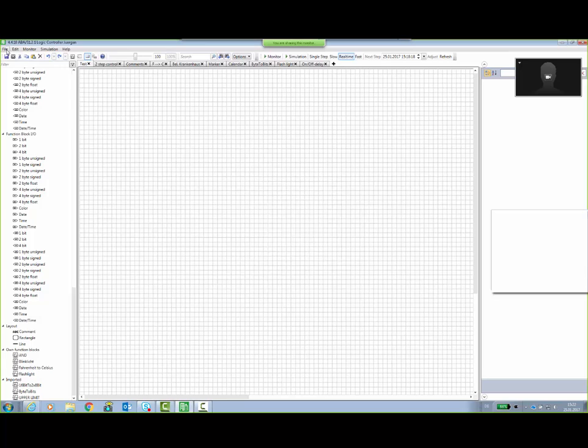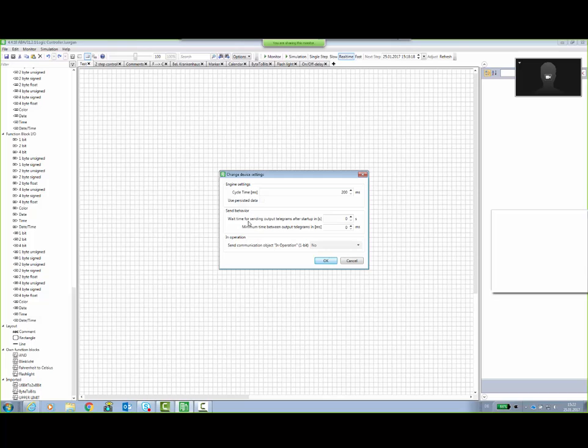Settings, what you can do here are some adjustments. Cycle time of the engine, of the internal, let me say, processor. The minimum cycle time is 200 milliseconds. What does it mean? Within 200 milliseconds, it checks all inputs status, it calculates and sends out or activates or updates the outputs as well. So within 200 milliseconds, you have a lot of functions maybe inside.